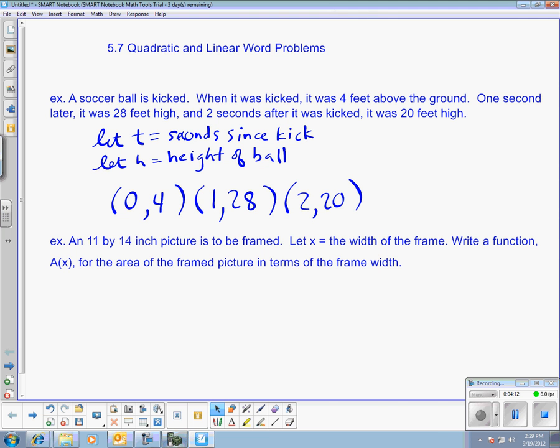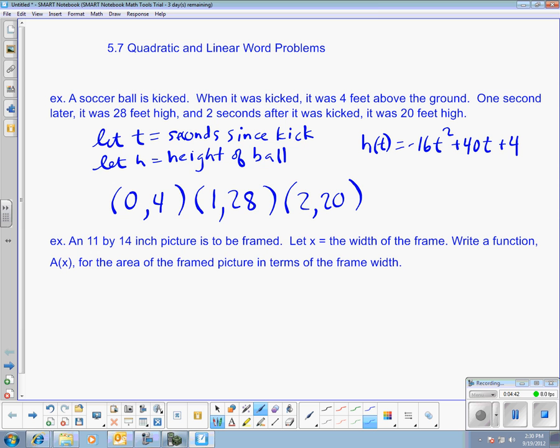So my equation is h of t, height in terms of time, equals negative 16 t squared plus 40t plus 4. And you should notice right away that that 4 is going to end up being our y-intercept when t is 0. I guess it's our h-intercept. And you can tell that because when t is 0, h ends up being 4.